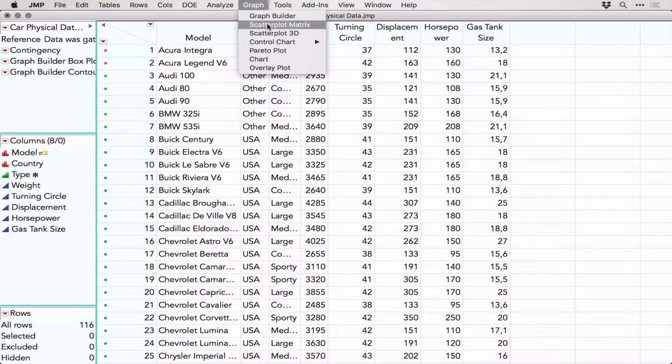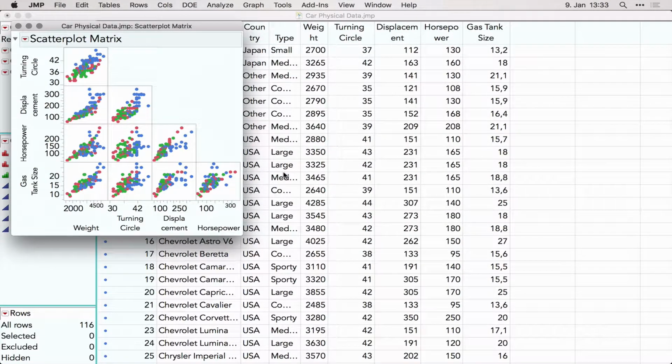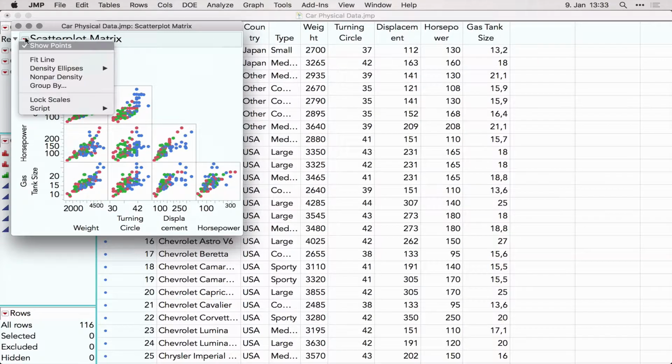Other options for graphing include the scatter plot matrix to explore how continuous variables correlate.